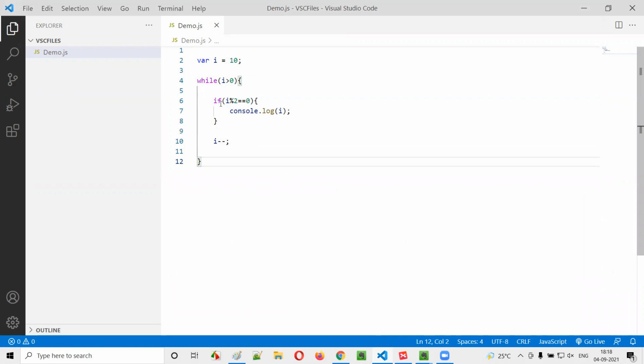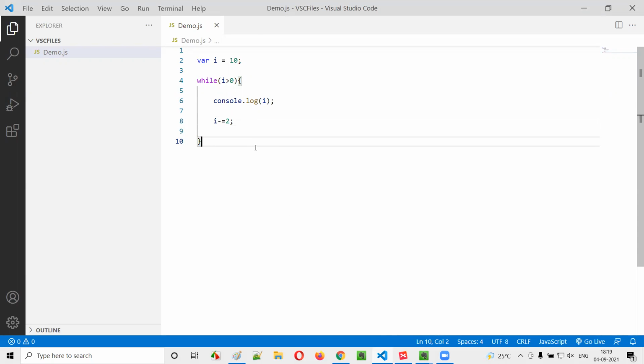And what else? Okay guys, it's not compulsory that you have to decrement or increment the value of I by 1. You can even increment by 2 or decrement by 2, up to you. If you don't want to use this logic for printing the even numbers from 10 to 1, whatever the even numbers in the range of 10 to 1, you can follow another process. Initially you will print 10 anyhow, but you will say I minus is equal to 2.